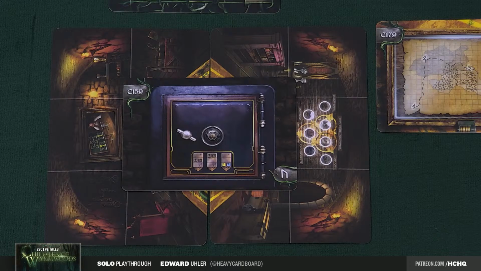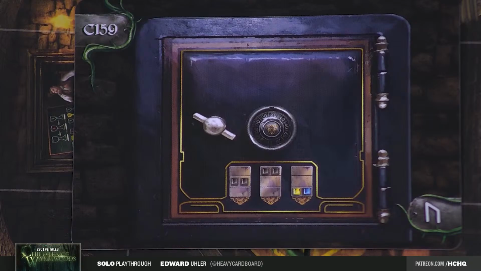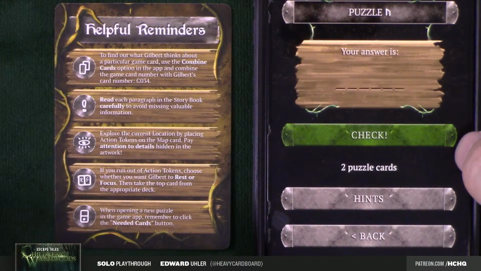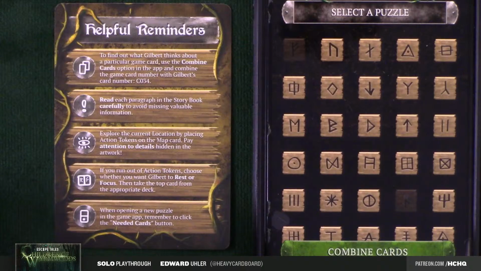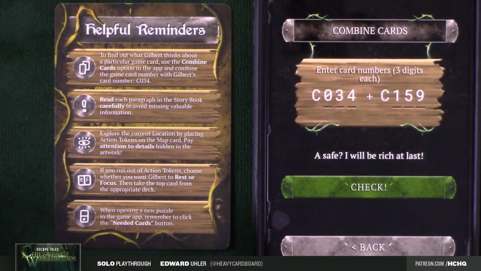All right. So it looks like we got six buttons, four of which are black, one that's yellow, one that's blue, in three different rows, it looks like. Okay, and you see the little kind of N symbol on it? There are six. Let's see what the needed cards are. There are two. So this and one other. We can check what Gilbert thinks. It's 34 and 159. A safe. I'll be rich. Gilbert.